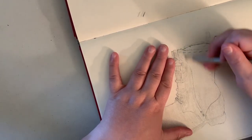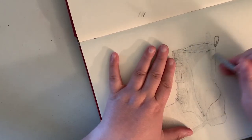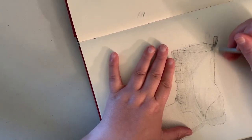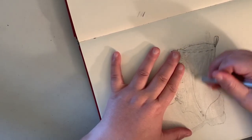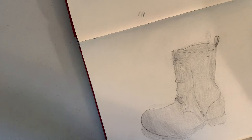See, I use my phone to videotape everything. So if I get a phone call, my video's screwed. I don't think it'll be too bad. I'm not a very popular person.